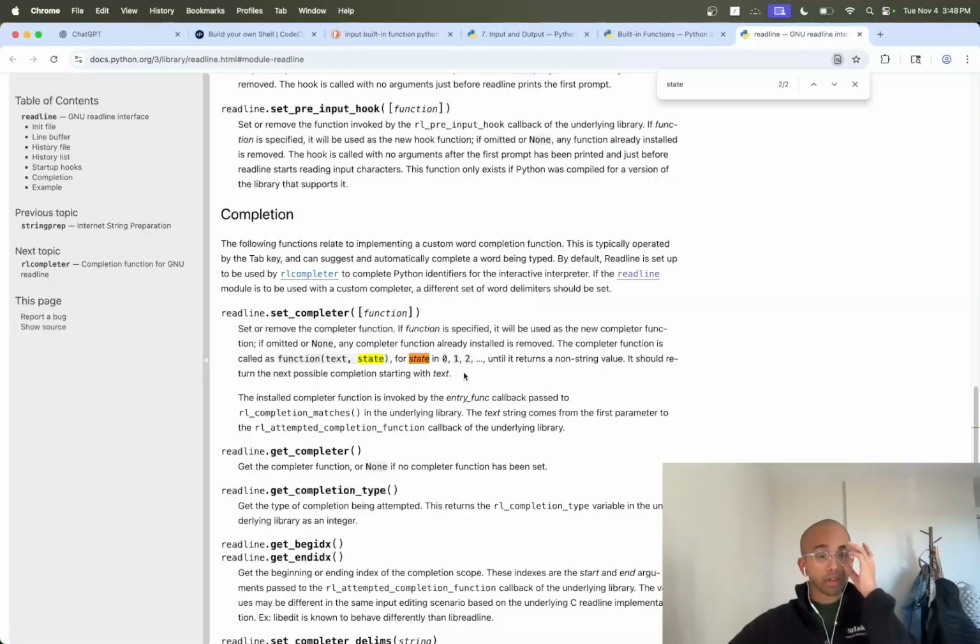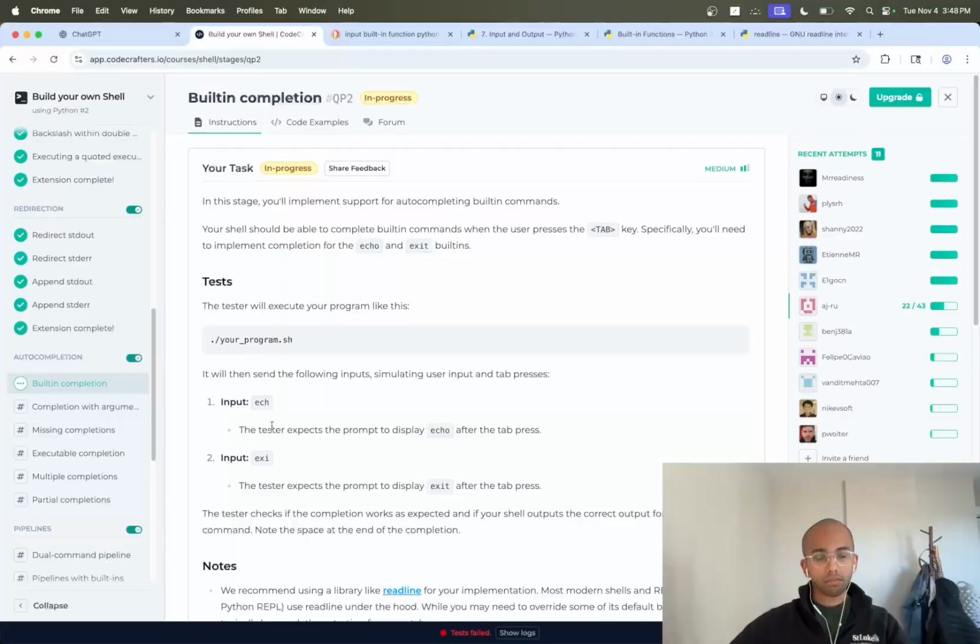And I assume that if I have just had E so far and I press tab, I'm just going to return E, and I only return echo and exit when the current input is ECH and EXI. Right.